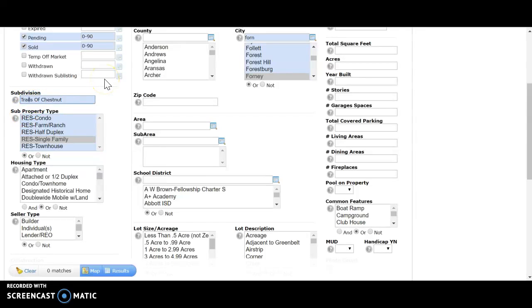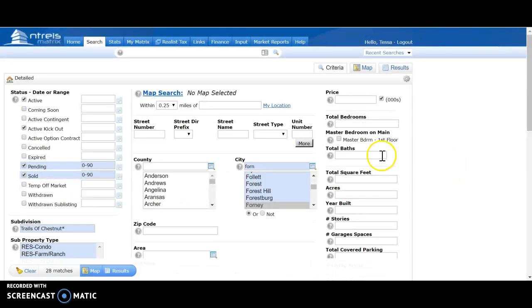Let's back this up and put an asterisk always. There's 30. Some are new builds, which is 6, and some are individuals. Let's see if there's any. No. Okay. So we'll leave it as it is. The REO, we want to take that one out. So we want to look at apples to apples, which will be the builder and the individuals. In this neighborhood, there are quite a few new builds. So let's just see what this returns before we change anything.